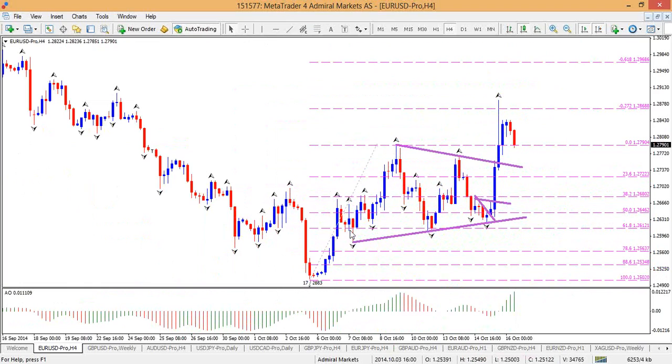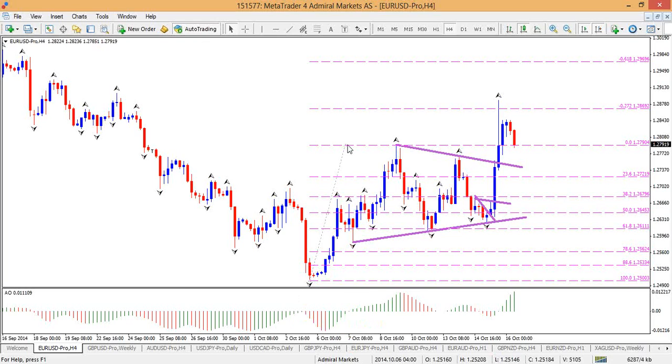In my opinion, I use both occasionally, depending on the situation. Those are two ways of fibbing. Actually three. Natural swing highs, swing lows, from retracement to target, and using the awesome oscillator. When you have an awesome oscillator that is going from zero line up and then back to zero line, you can fib that piece. Or if you have an awesome oscillator that goes from zero line down and up, you can fib that piece.